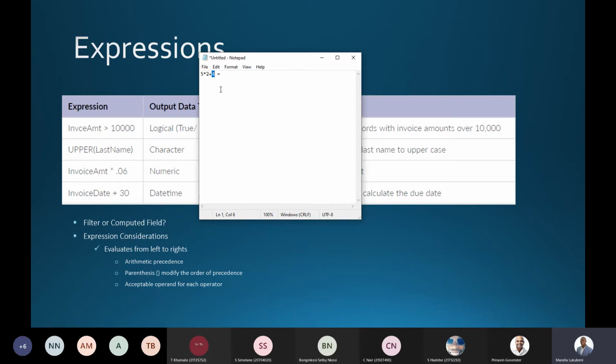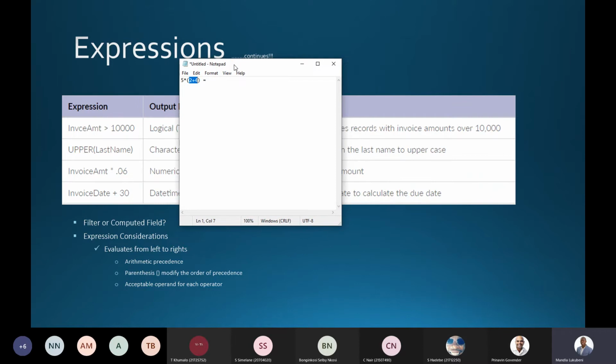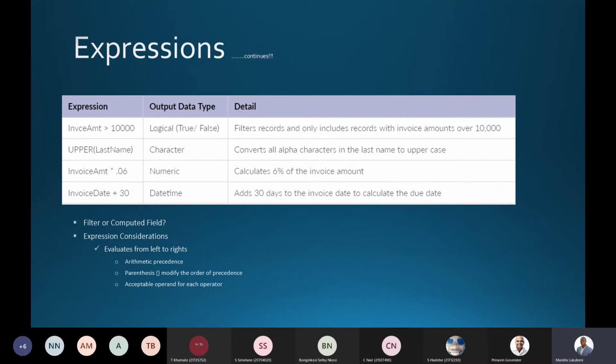But if, for example, you want to add first, you would modify that by putting the brackets around those, to say, okay, I know multiplication comes first before addition, but because I have used brackets to modify the order of precedence, it means I must start with this one. That's how the order of precedence can be modified.